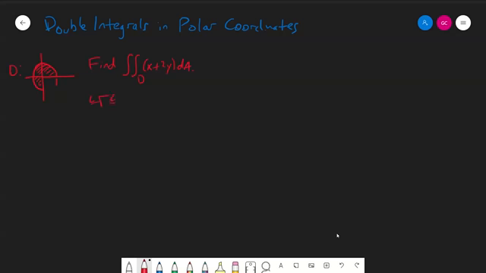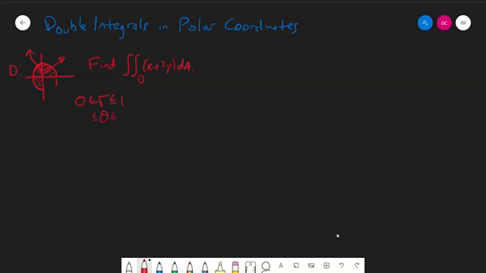So your range of r values, you just imagine rays coming out from the origin. So instead of vertical slices or horizontal slices, it's now radial slices. And every ray out from the origin, well, it starts off in my region because the origin is part of the region, and it leaves when it reaches the boundary of the circle, which is r equals 1. So the range of r values here is from 0 to 1.